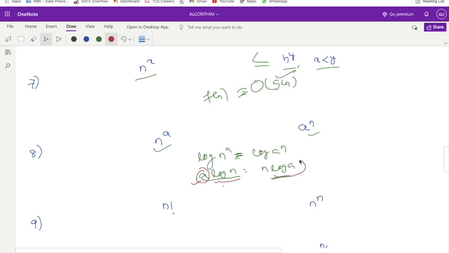Here log a is constant, because a is constant. So if anything will be the base, then this will be the constant term. This one is the variable. N is the variable. Here the prominent term is n. Here the prominent term is log n. Which one is greater? N is obviously greater. So here the answer will be f of n is smaller than the g of n. So I can write it as f of n equals to big O of g of n. This one will be greater.